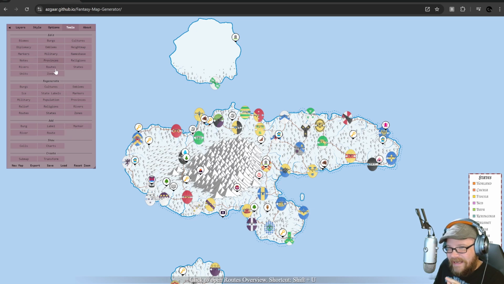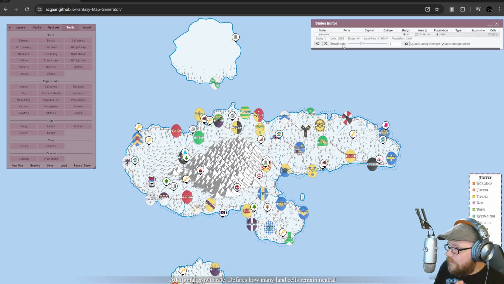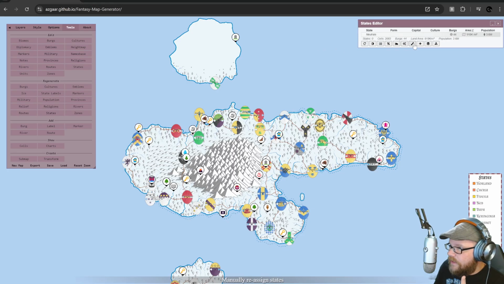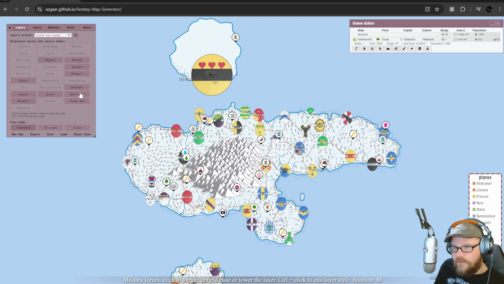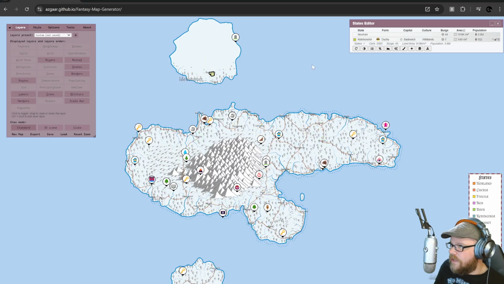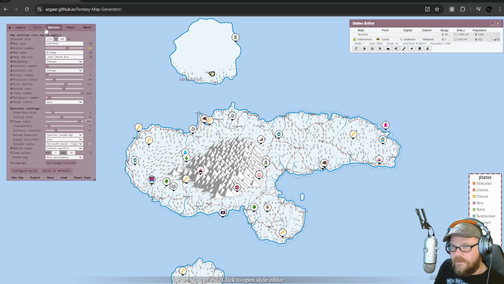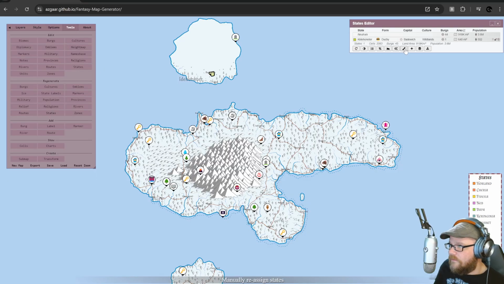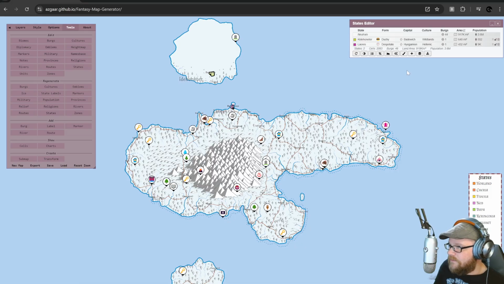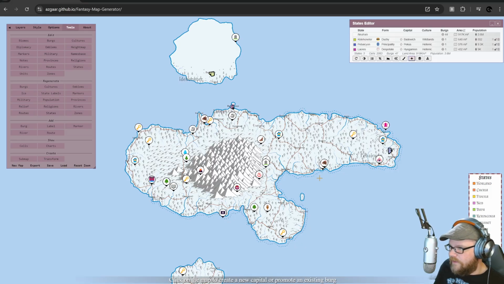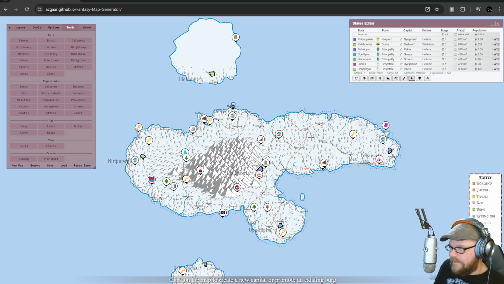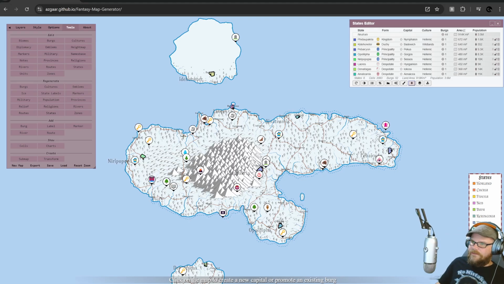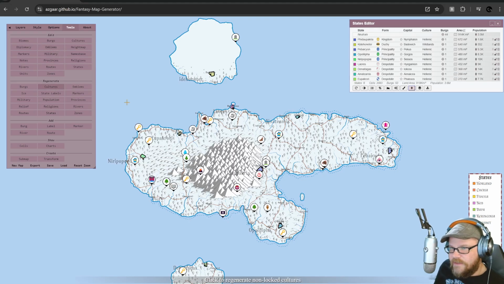So let's go in and now let's add in a state. We're going to add a few in. This one, and then we want to hit add. So we want a state there. Turn these off real quick. Okay, we want a state over there. Put one there. What does it say? Shift for multiple. There. One in the mountains. There. Okay. Look good? Put a little one over here. Okay, then we can add in some cultures.